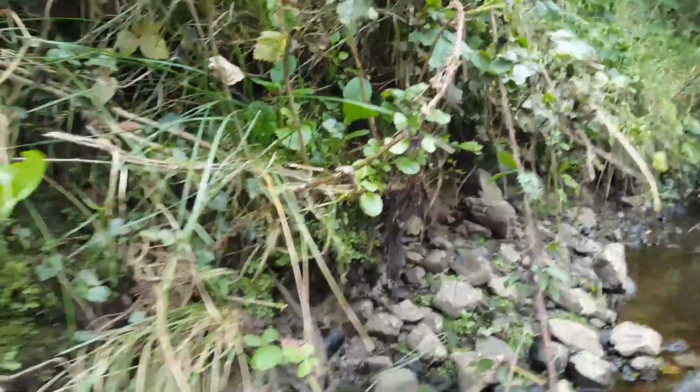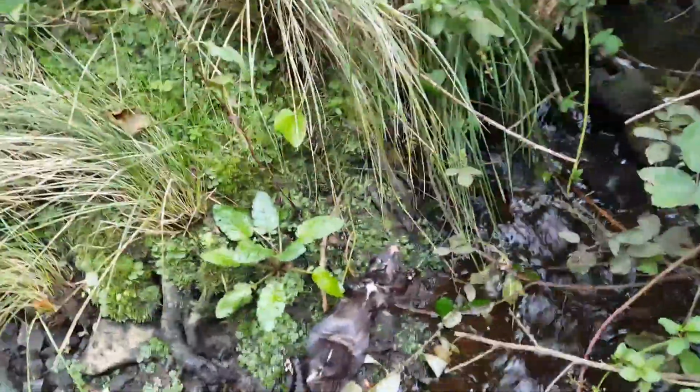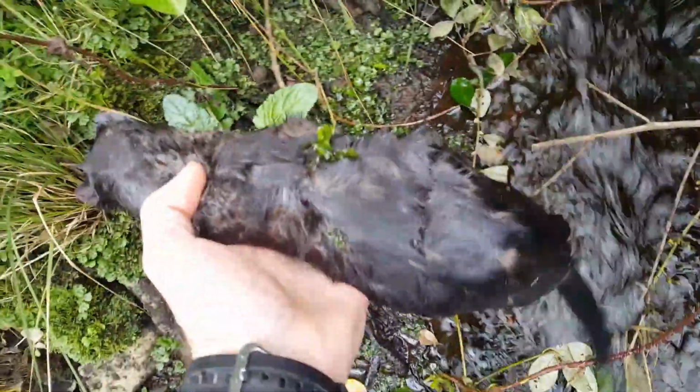So they'll come in along the undercuts of the bank, hug the corner, round it, set it off, and you see the result. That's a good sized buck mink, and he didn't get out of that. You can see it pinned him twice, across the top of the back and across the lower of the back. Job done.